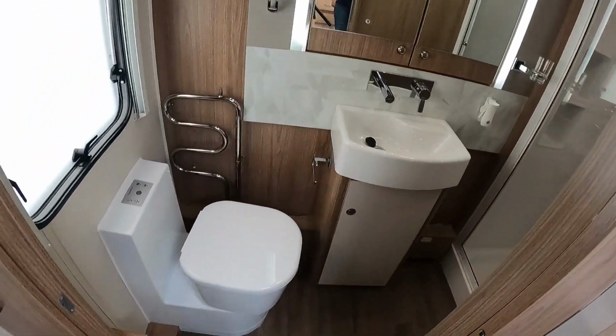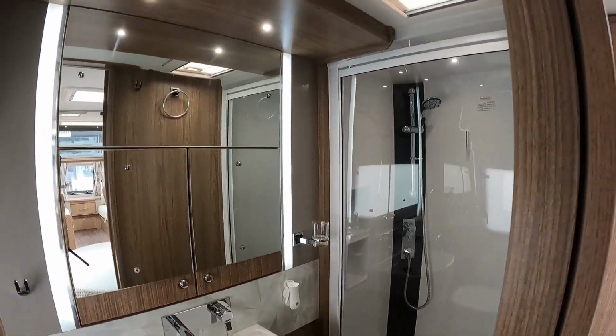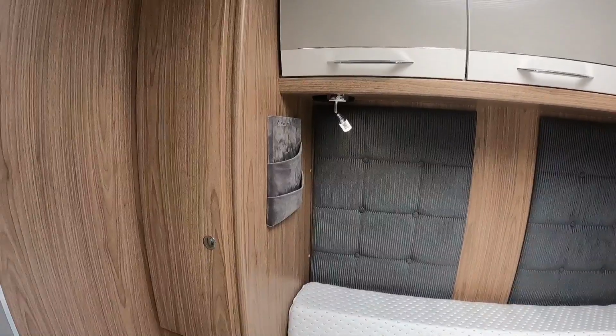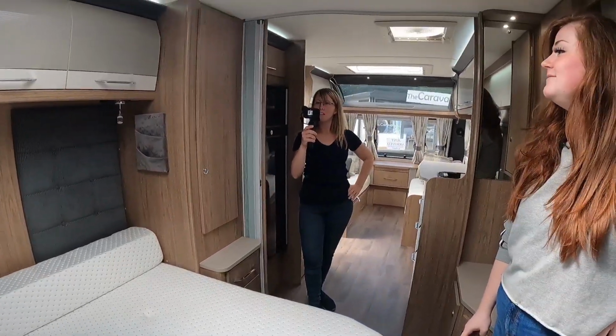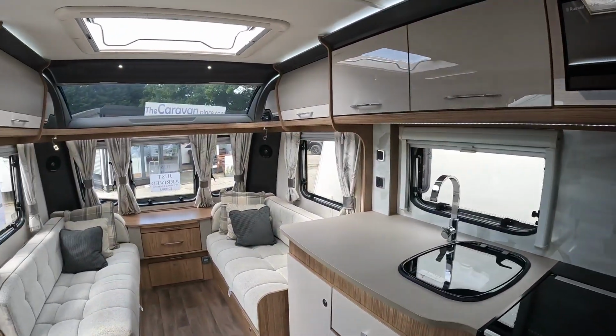But what you've missed when you said about the USBs, you've got these little pockets to put your phone in when they're charging. Oh yeah, I didn't notice that. So you can plug your phone in and put it in a pocket either side of the bed. I mean, you should see me in the mornings when I lose it down the side. Yeah, exactly. Solves that. Now at the front, what is a bit disappointing, none up there.